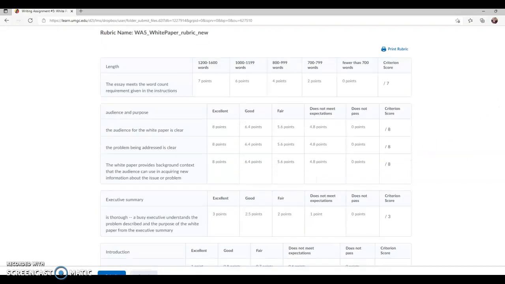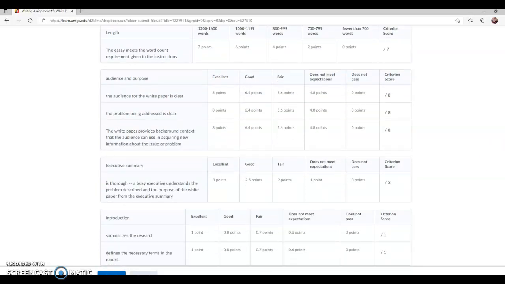Okay, length. This is sort of the easiest way to get the most amount of points, but the reality is that if you just write fluff, like I've seen students write sentences like this, "due to the fact that because of global warming," instead of saying, "because of global warming." So you want to be really effective and efficient with your word choice. But the 1200 to 1600 is a range. Don't go too far above it either. That shows a lack of control. So you want to be in that sweet spot. I don't want to see anything above like 1800 words of introduction and conclusion. If you go below that, that just means you may not be providing enough detail to be convincing. That's why the length requirement is there.